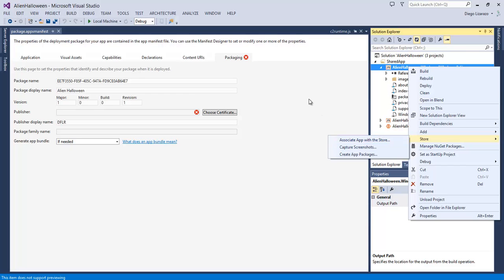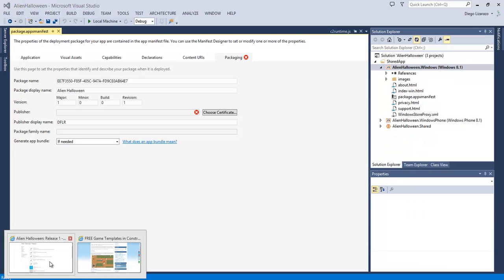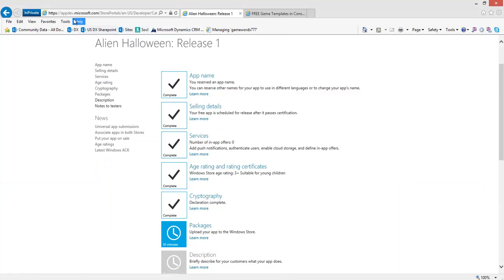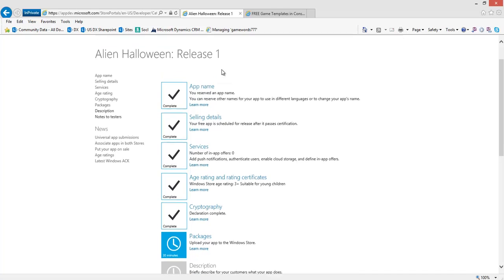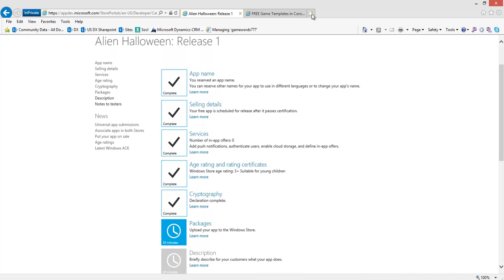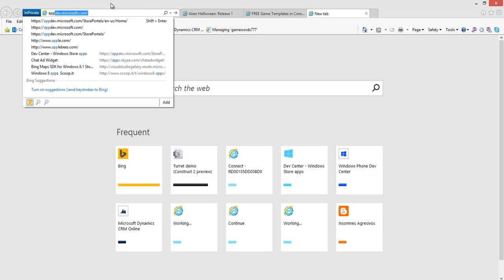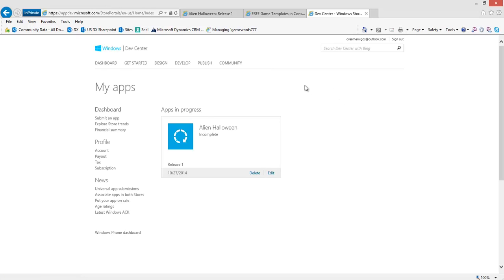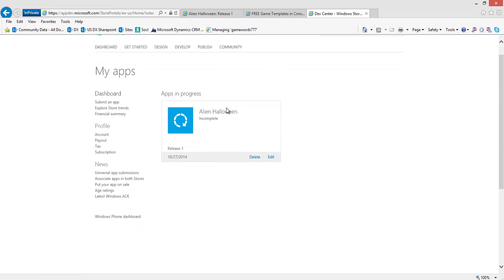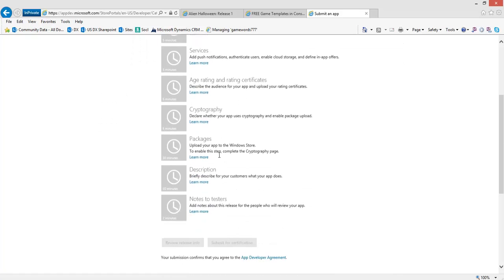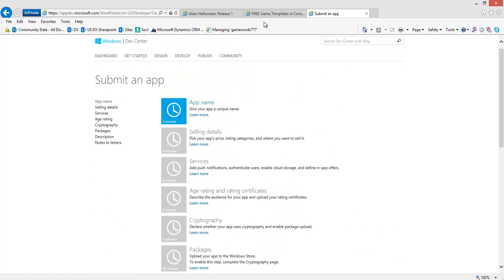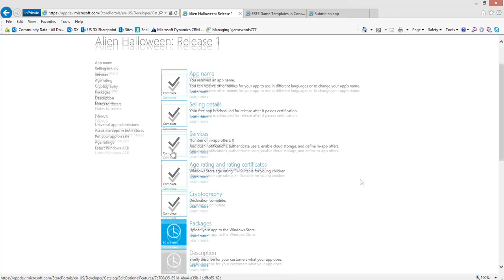So if you haven't done that before, you have to open in a website, well, your Microsoft account. And I'm going to try to open it here in another tab, and I'm going to show you really quick how you can do that. So I've already logged in, obviously, in this page, and you can see that I have an app that is in progress. So that is this one. If I wanted a new one, I could just say like submit an app, and it's going to take you through all the steps that you need to do to submit an app. So as you can see, I've already done some of them.